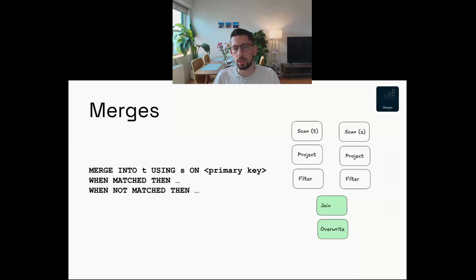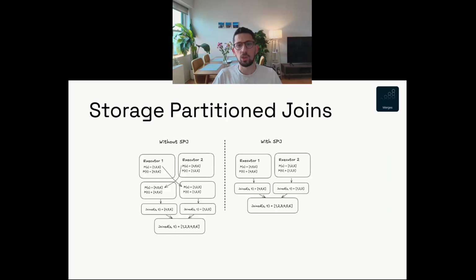A very interesting optimization that was added to Spark lately is something that I want to talk about right now. It's called storage partition join, or in short, SPJ. This is a really handy trick to see if you can have in your lakehouse today. SPJ is a specific optimization that works well with Spark and Iceberg in partitioned tables.